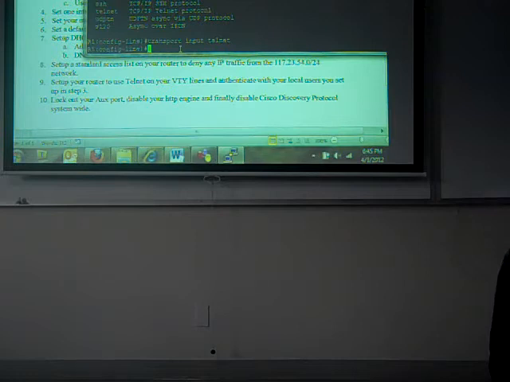If you put in transport input all, that would be fine too, because it would still accept Telnet. And then I have to tell it to allow logins to happen, which would be login local. I could set a password on the VTY line itself. That would be perfectly fine.